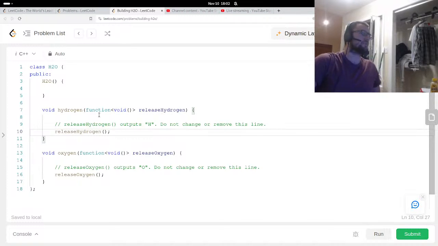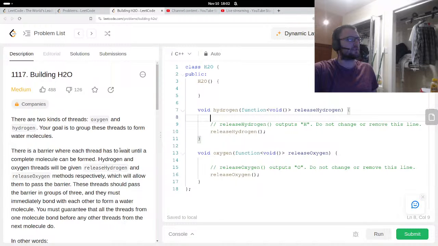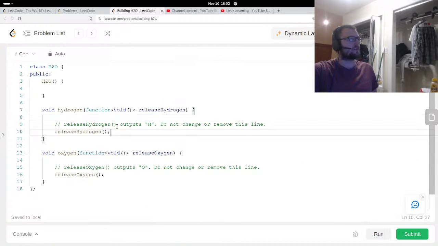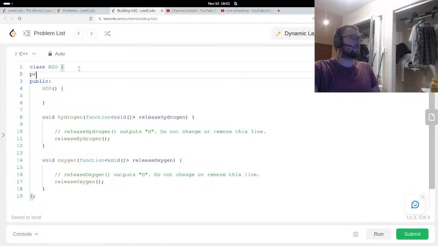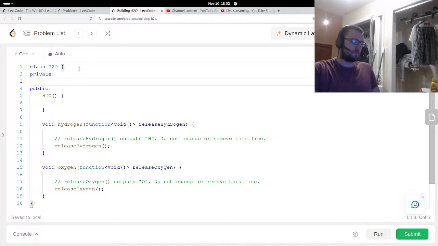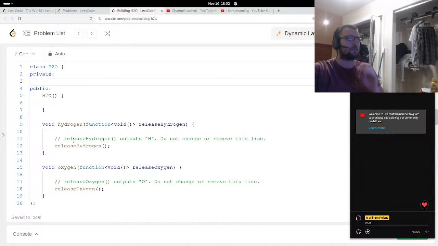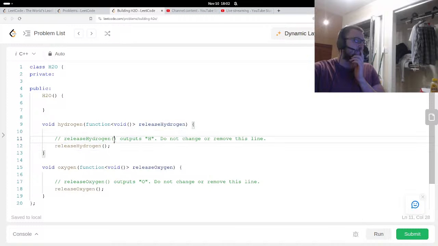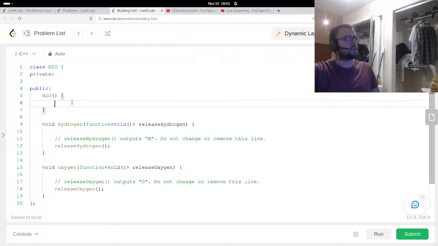Interesting. So I don't know if these functions are called in a loop. I'm assuming these are called in a loop. I don't really know. I want to say I could use a barrier. That's kind of what I'm thinking. Probably I could use a barrier or a mutex. A few mutexes probably are fine here too. Even a semaphore maybe could work. Let's see. Mutex, semaphore, barrier, latch, even maybe a latch. Kind of want to use a barrier.